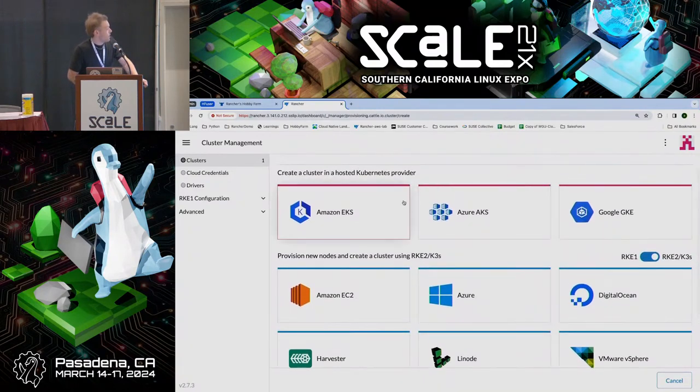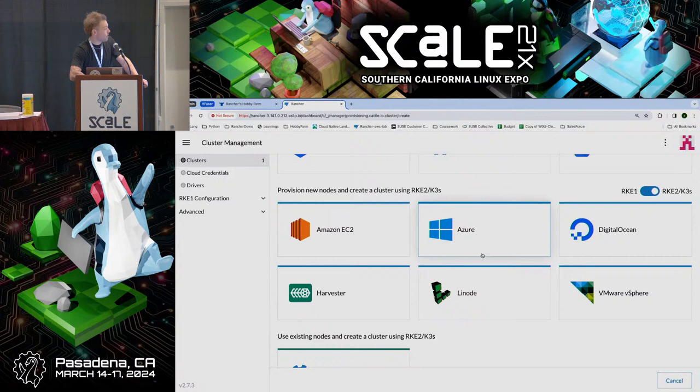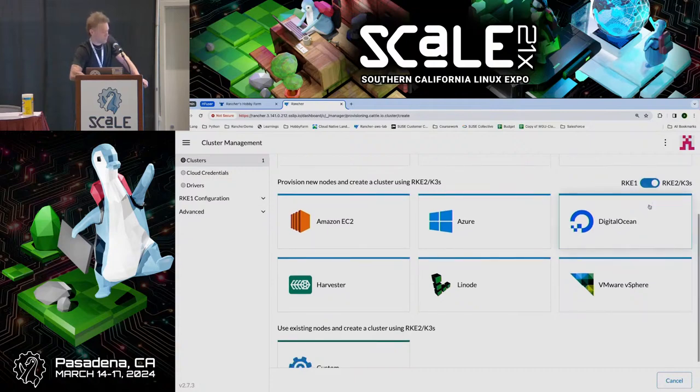This first page, or this top section, is going to be deploying different genres of Kubernetes distributions, so AKS, EKS. This section right here actually deploys our version of Kubernetes, so our distribution. See here we have it toggled as RKE2 or K3S. We also have a version called RKE1. It has Docker shim as the runtime, so we really just recommend staying up to date. From a support standpoint, people are using it to this day, but we prefer people to use RKE2 because it fits more of that Kubernetes standard.